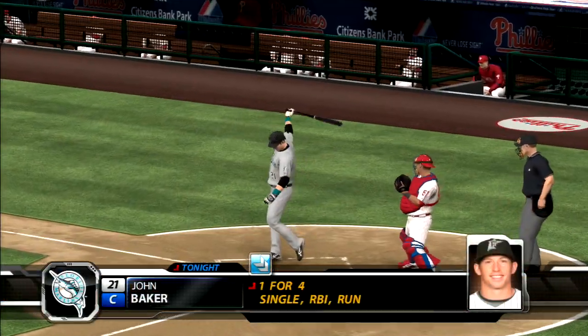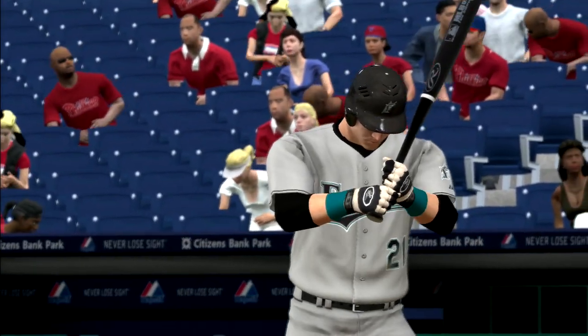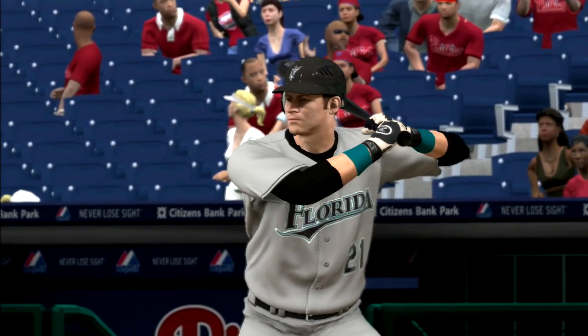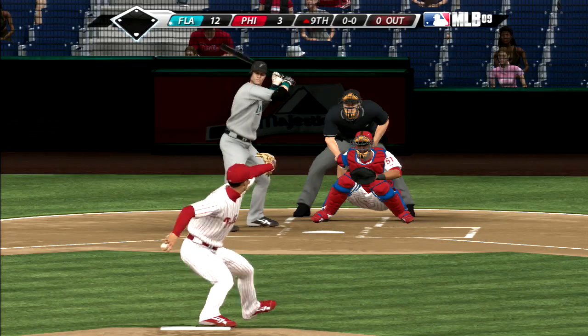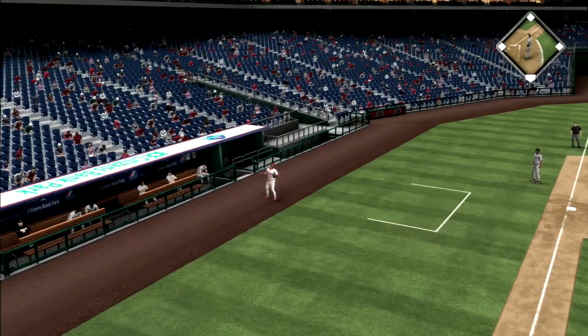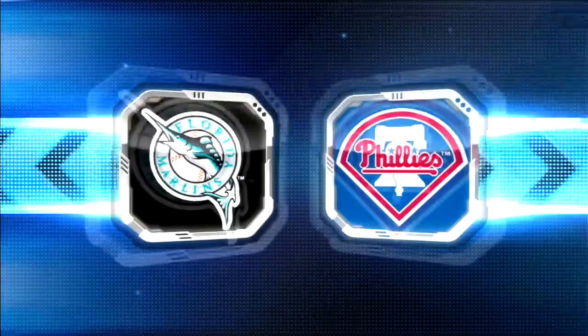John Baker will stand in. He flew out his last time up. Baker. Let's go, Phillies! Popped him up. Over to the left, but playable over in foul ground. Feliz is there, and it's a picture-perfect beginning to the 9th inning for a pitcher. 1 pitch, 1 away. Nothing better than a first pitch pop-up to start the inning. You'll take that every time.